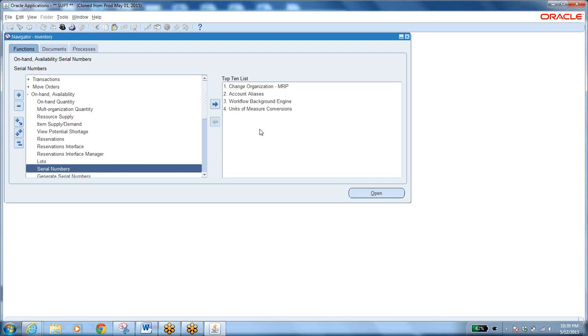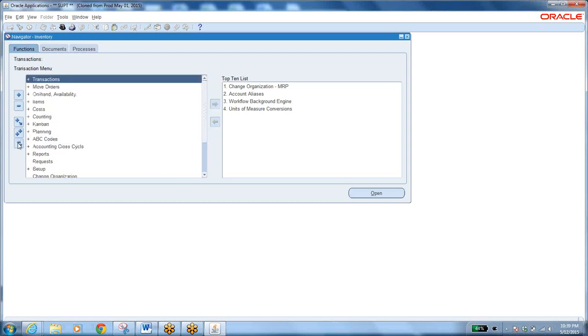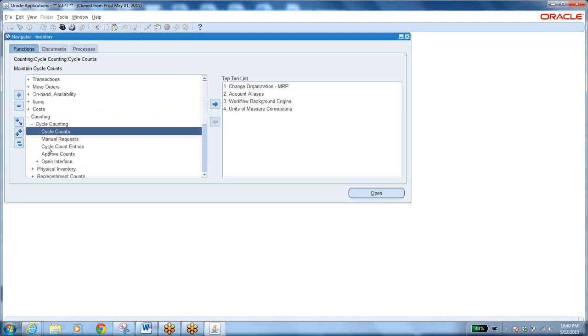Okay, so this is how we are going to have all these transactions, and we are going to see what transactions we can use. And after that we have counting. We have cycle counting and physical counting. What is cycle counting and physical counting? The name itself, cycle counting: count it, and cycle-wise means repeat it. A repeated activity of whatever counting process you are doing is called cycle counting.